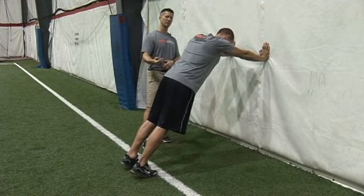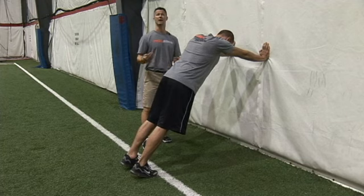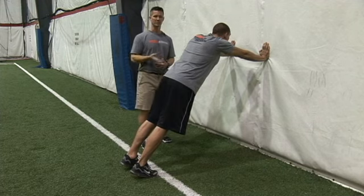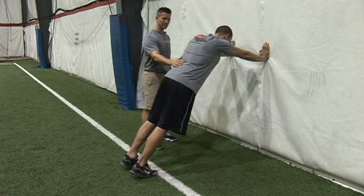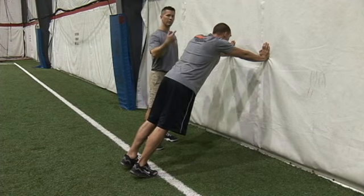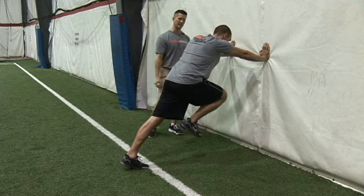Basically you need that angle to start with the legs, and it changes dramatically if the hips get pushed back. Having the butt back will also severely limit how high you can get your knees up, as well as the angle that you're driving down into the ground. So for the wall drill, you've got the hips forward, chest up, and you're gonna pull one knee up as high as you can.